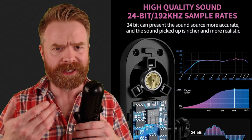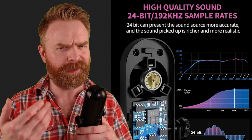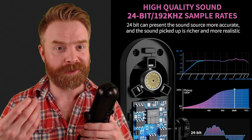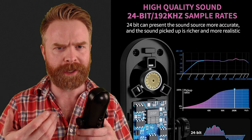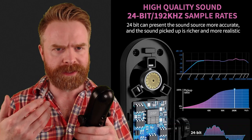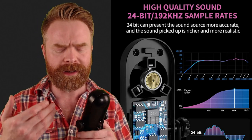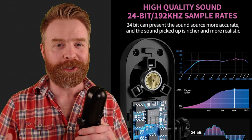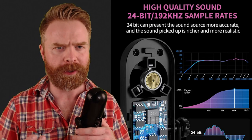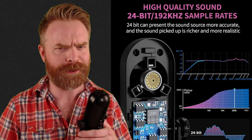Let's get into my likes, my dislikes, and whether or not I'd recommend the Iron 192. Starting with my likes: first and foremost, I like the build quality. I was expecting it to feel cheaper than it did — to me it feels a little bit more expensive than you're actually paying, which is a really good thing. I also like the features: it's plug and play, it's got a gain knob, a headphone volume knob, USB-C, threads for a microphone stand, a headphone jack, and a touch mute button that works very well. In terms of how it sounds, this will vary from person to person, but at its price point I think this sounds absolutely fine.